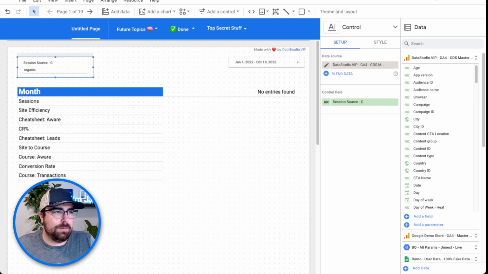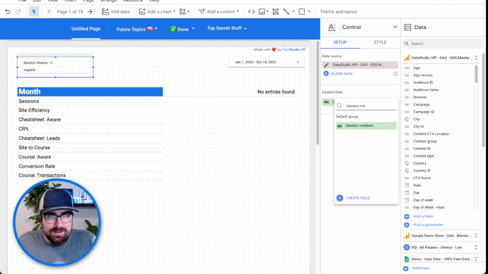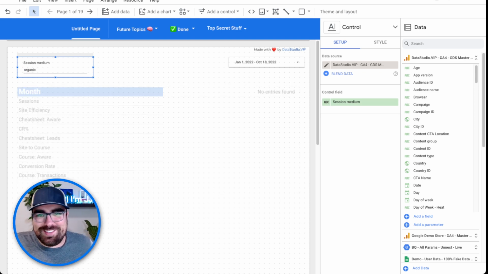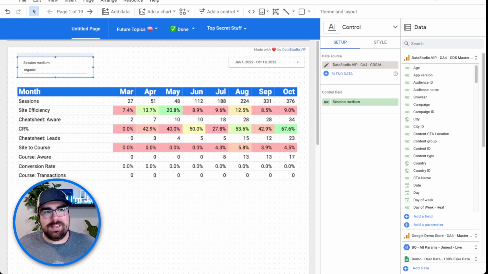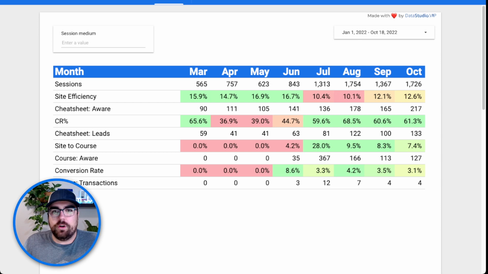Wait, source, that would not be nothing. It should be the medium that's organic. One second. There we go. Okay, so now you can see how organic traffic is trending over a year plus, and every single client is just floored when they see this. Again, this is how you can start planning. I'm going to put it in view mode and look at it nice and big. At a glance, you can see how you're trending over time, and now we're able to look at individual sources and how those are trending over time.